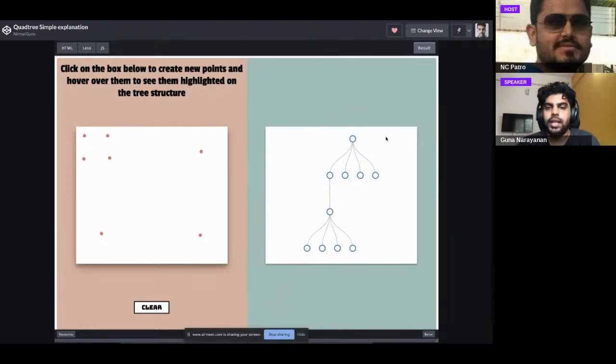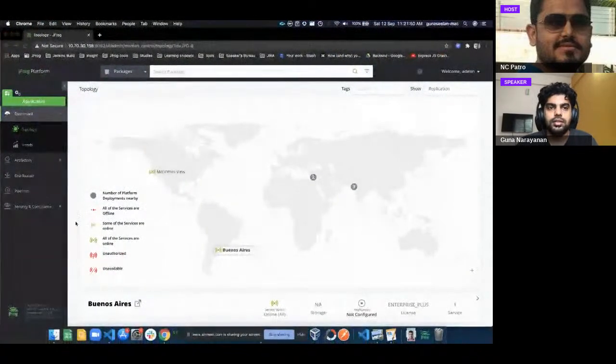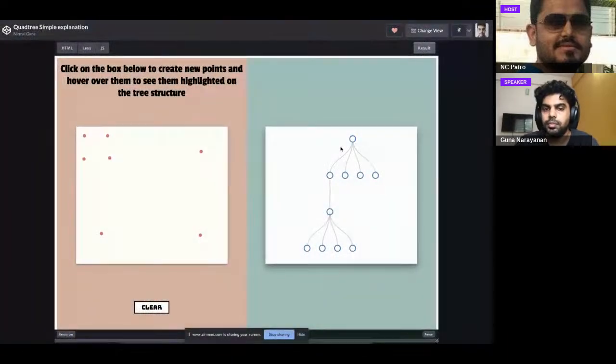We have a plane in SVG. It starts from 0, 0, as you would have seen in geometry. It starts from 0, 0, then 1, 0, and like that it goes. Say the length is 5 and the height is 5, then it will be 5, 5 at the end point here. So that's how the plane in SVG is. Suppose this is an SVG; what the Quadtree does is make it easier to traverse and find out if a point is placed in a particular cluster or not.